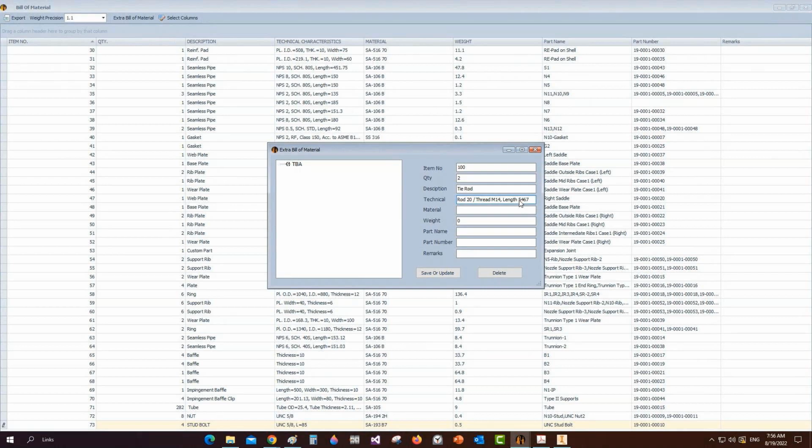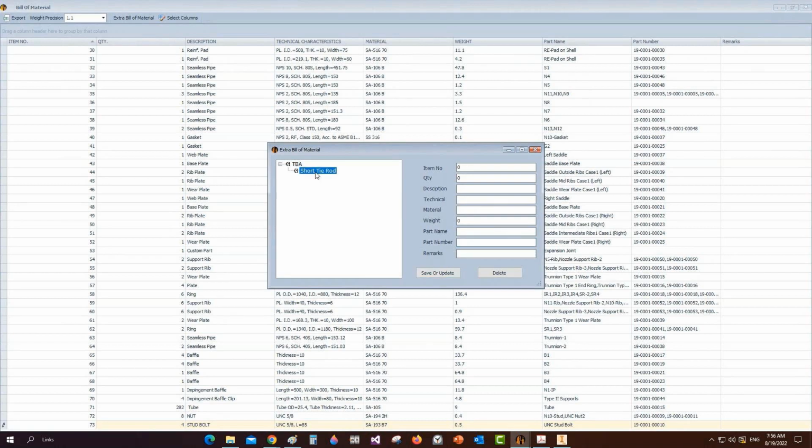The material. Okay, and the weight, let's say in kilograms. Part name, let's add here short. Part number, let's add the number and let's save and update.